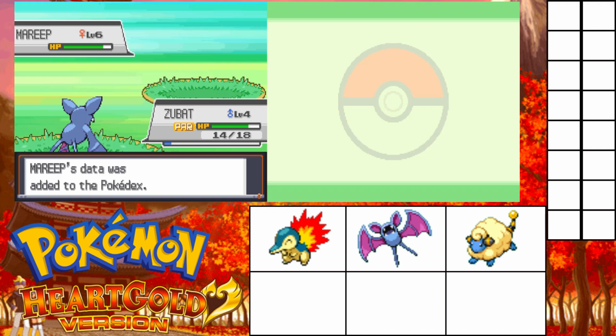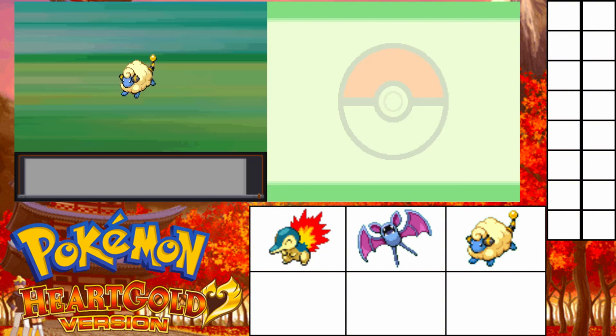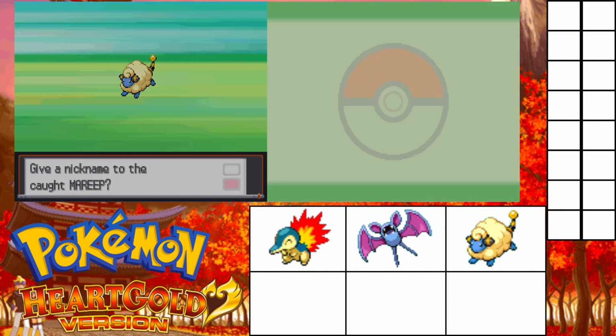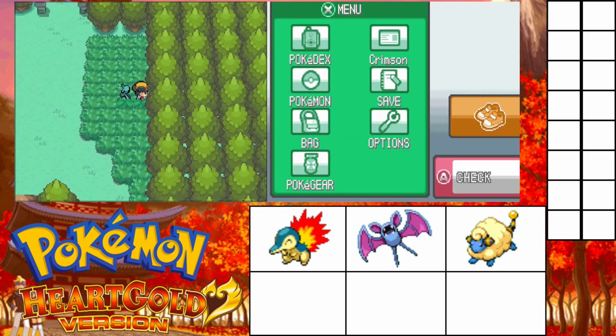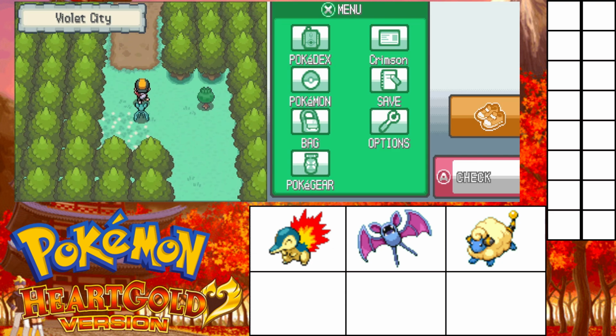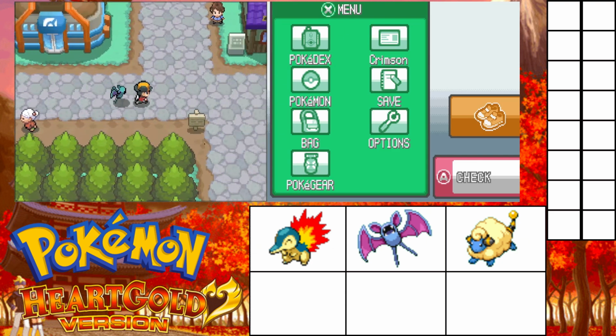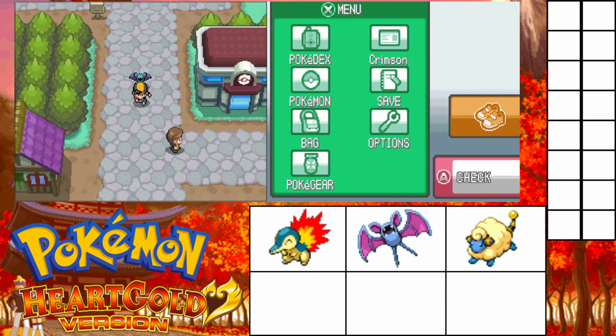Okay, Mareep was cool. Nice. Mareep, the Wool Pokemon, electric type. If static electricity builds in its body, its fleece doubles in volume. Touching it will shock you. Very nice. And again, I am not nicknaming Mareep until Goldenrod, so if you guys want to do that, then that's fine. I will happily allow you guys to do that.